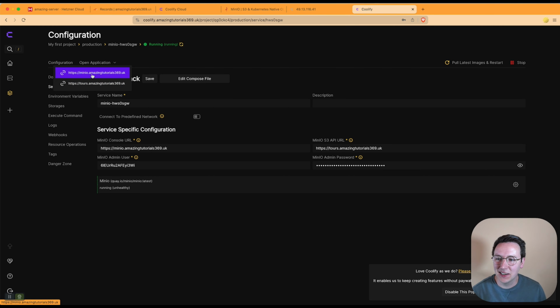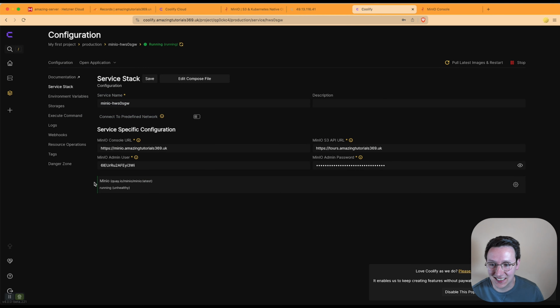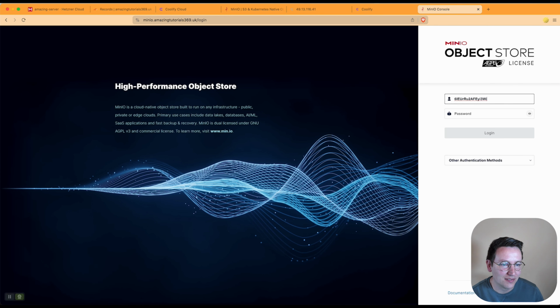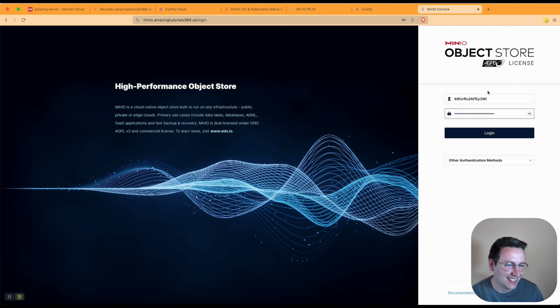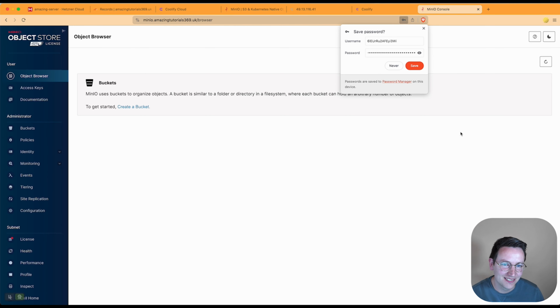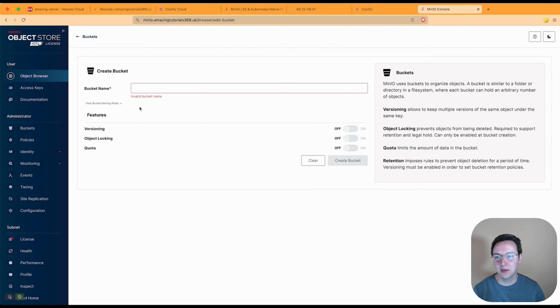So now we can click over here and we get our interface to log in as an admin user to our own self-hosted S3 bucket system. So copy, yeah, paste, and I mean I'm going to change this password anyway, so you guys can see it, it's okay. Hit paste, login, and here we are. So we have our Minio bucket thing. I'm going to create a bucket. I'm going to call this amazing tour.